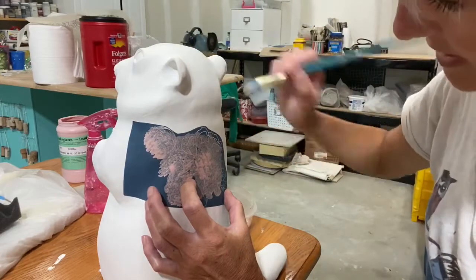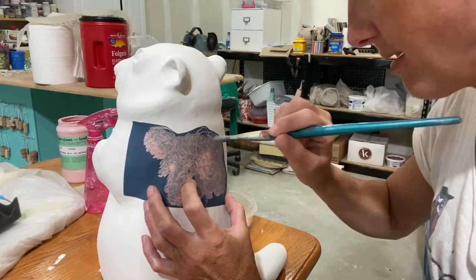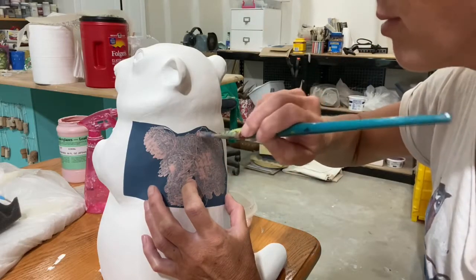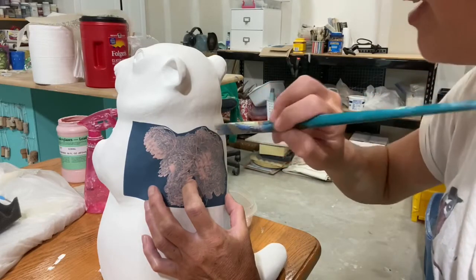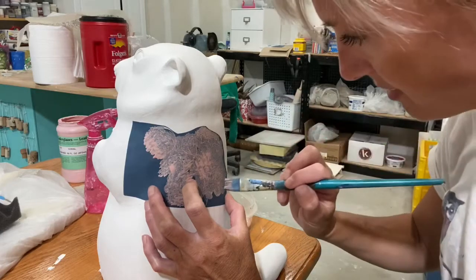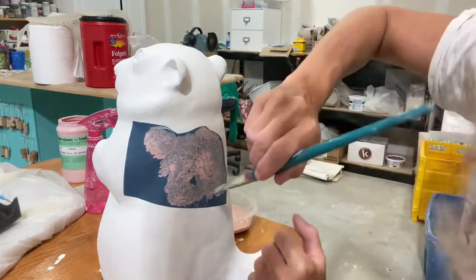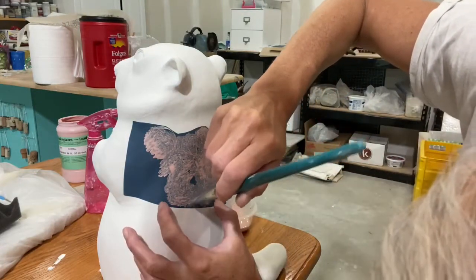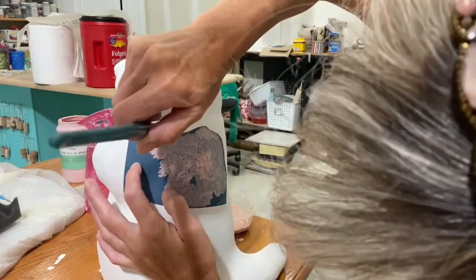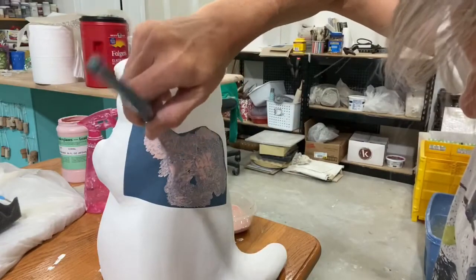I think these screens are really great, and I don't know that I'll ever go back to making my own screens, to be honest. I love to use the transfer details too — I think they're really great — but there's just something to be said about creating your own drawings and putting that on your work. I could hand paint these on too, which I do sometimes, but this is just a little bit faster and you still get the satisfaction of knowing that you drew it. If you get a little bit on the edge, it's not a huge deal — we can go back in and clean that up.